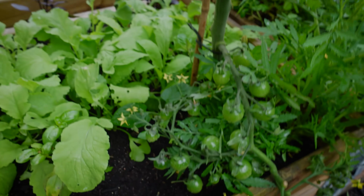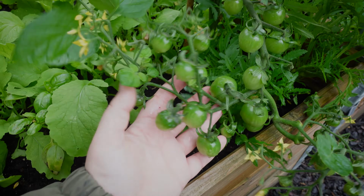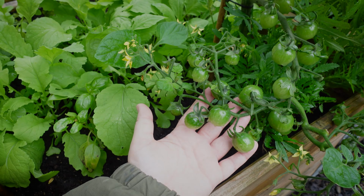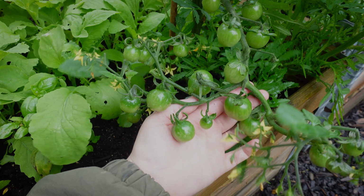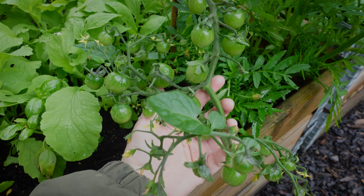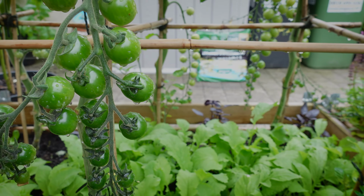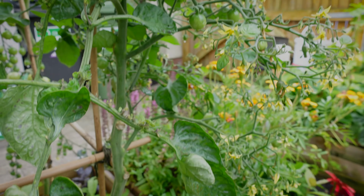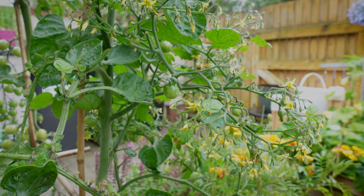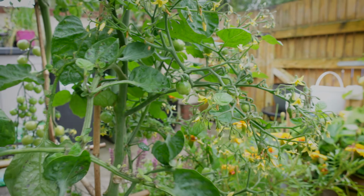And then down here, it's obviously set the fruit and those flowers have produced. So it's not unhealthy, it's just very strange looking when I was expecting something a bit more uniform like these. I'm here for it though. I'm really interested to see how they continue to grow. Imagine if all of those fruit. It'd be an unbelievable harvest.